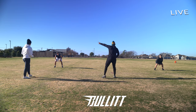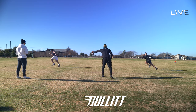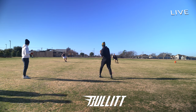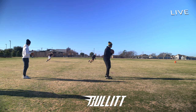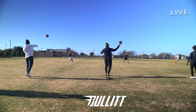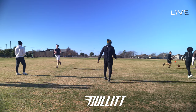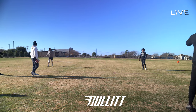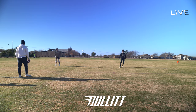Ready? Which way are we going, Teddy? Here? Go, let's go. 45, set up. Here. So change. Change, Teddy. Change, finish. Oh, it's alright. Catch it. You gotta catch the ball. Teddy, good break. Just finish it, yeah, man.